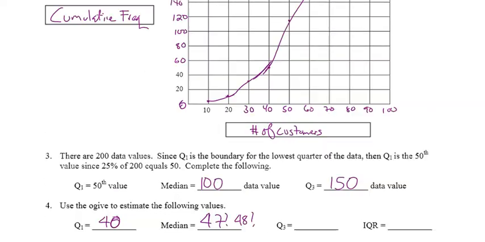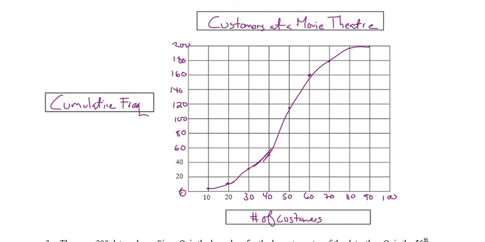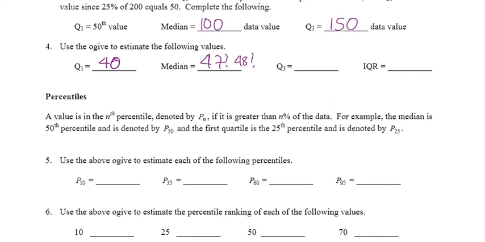Okay, I want Q3, the 150th value, which will be 56, 57. In other words, if you're within reason, if you've got a decently shaped curve, then I'm allowing some leeway in the answers. When I go to mark, it's not, you put 56, it's 57, right? Because we are drawing by hand, we're eyeballing this.